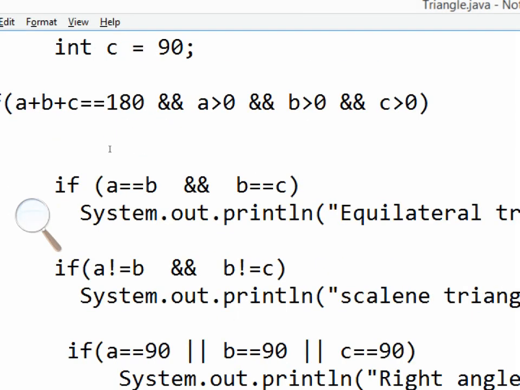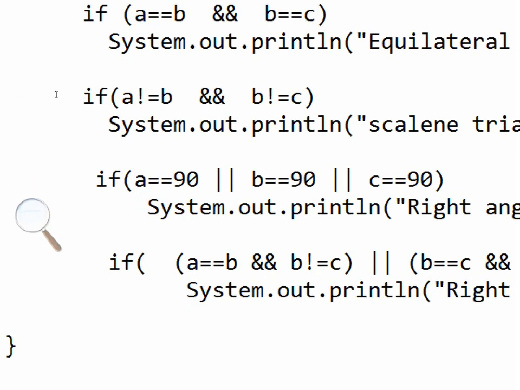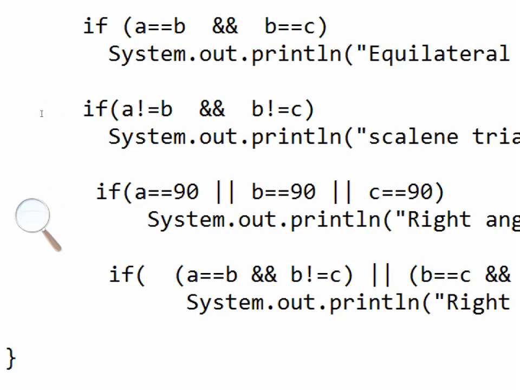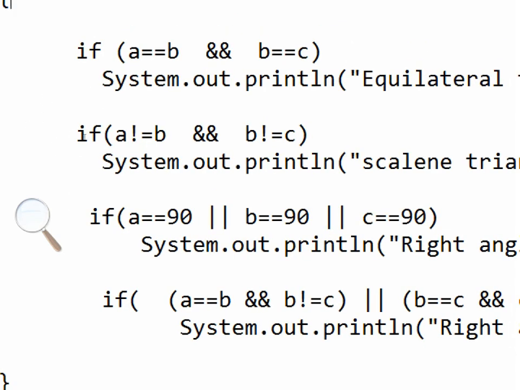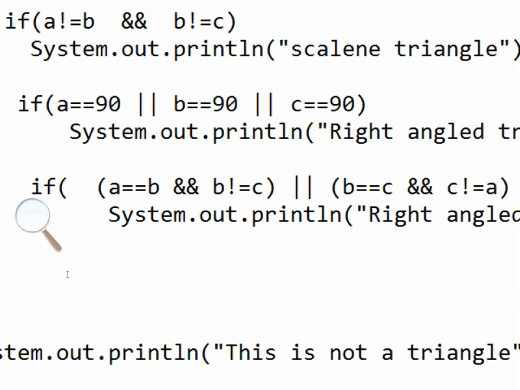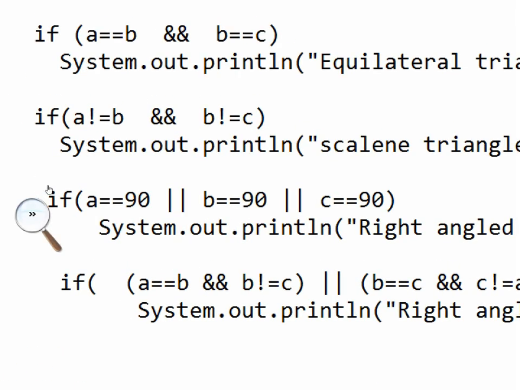So here I have not written if else if, right? The if else if ladder I have not written intentionally, because if else if will just stop the program if any of the conditions becomes true. If you are using an if else if ladder, then as and when you get the true condition, the execution stops there and the control goes out of the ladder. So I have intentionally not written the if else if ladder. I have just put if so that each and every condition will be checked.